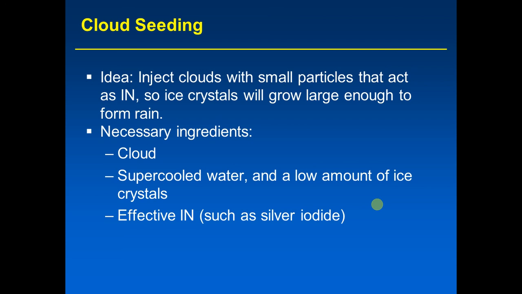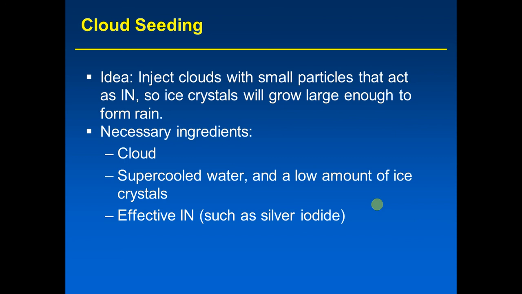So if you try to release ice nuclei, or particles that act as ice nuclei, into open, clear air, it's not going to form clouds. So you can't do that, whether it be from an airplane or from a helicopter. You need a cloud. Now also, at least a portion of the cloud, preferably the upper part, must be supercooled because cloud seeding uses the Bergeron or ice crystal process to cause the cloud ice particles to grow. And generally you need a low amount of ice crystals.